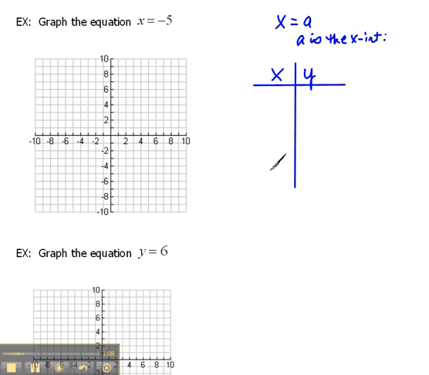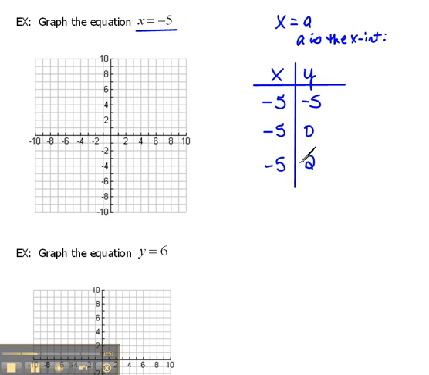Normally, we say, well, let's choose values of x and find the y that goes with them. But this equation says x is -5. We can't choose any other x values. We can only choose -5 for our x values because that's what x is, no matter what. It doesn't have a y in this equation at all. Y can be anything we want it to be. The only thing that matters here is that x is -5. So y could be -5, it could be 0, it could be 2, it could be anything we want it to be. But x must be -5.